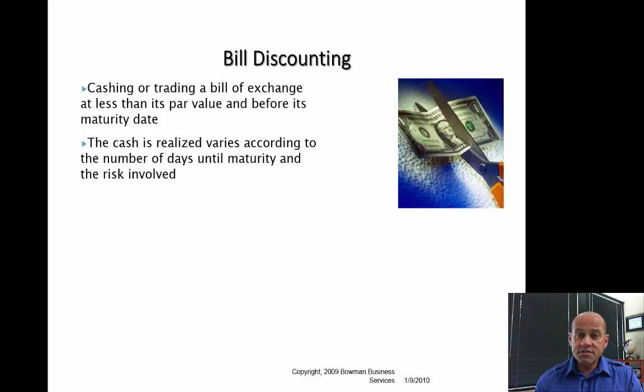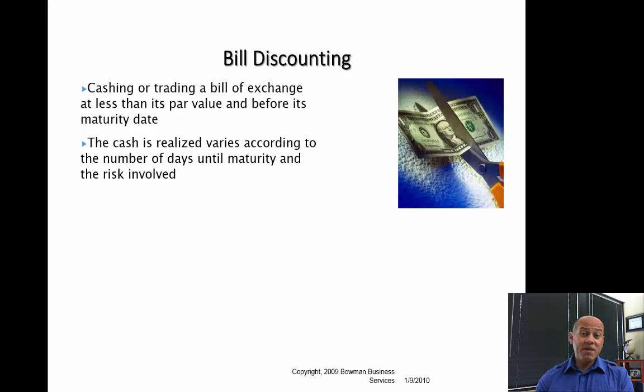Now the thing is, what if you do something like that? You use a usance letter of credit, but now you want your money before, let's say, that 30, 60, or 90 days. Well, one way to do it is, on a letter of credit, one of the main documents when documents are submitted to a buyer's bank is what's called a draft. That draft, under a regular letter of credit, is paid once the bank accepts those documents. So in other words, the minute those documents are accepted, the bank processes payment.